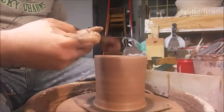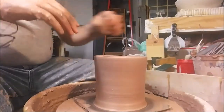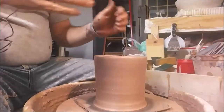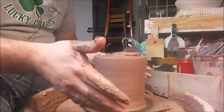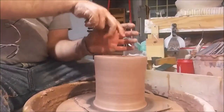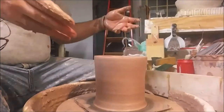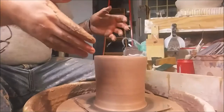Now here's the thing about wobbles. People freak out that it's wobbling around a little bit or it's not still perfectly centered because you opened it up. Well, the moment you open it up, you mess it up a little bit in terms of the centering, and that's perfectly okay. That's why I had you doing this. Okay, that helps counteract that. But the more you keep pulling, the more it's going to be a little off center.